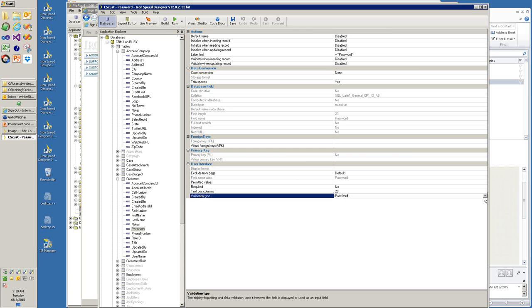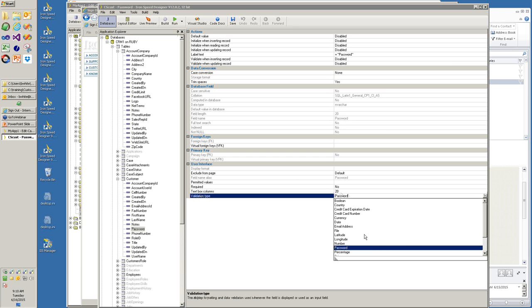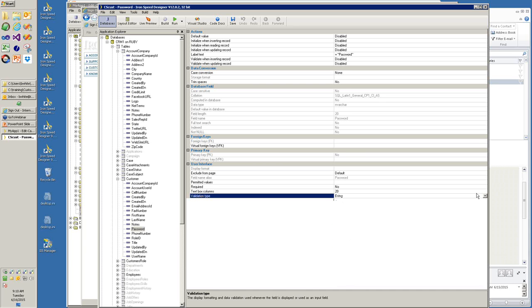If you don't want to use password, then change it to string. Then it won't be automatically considered as a password. You may also want to check in the record itself if there is anything changed that overrides it there, but this is the start: if you want to see your passwords, you have to change its validation type to string.